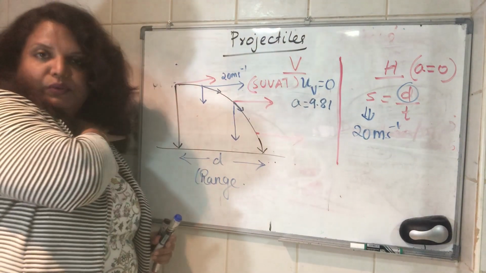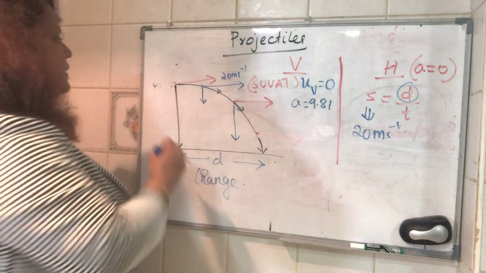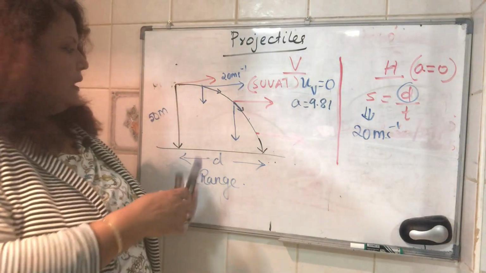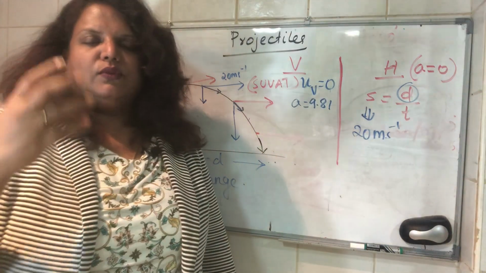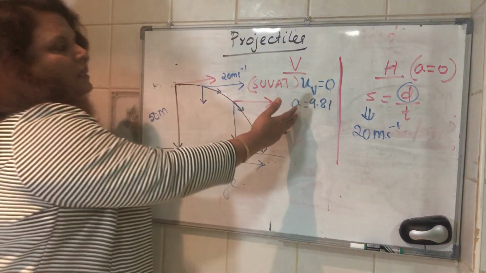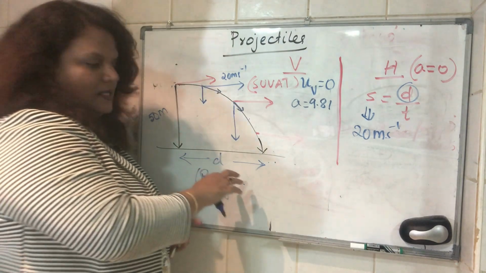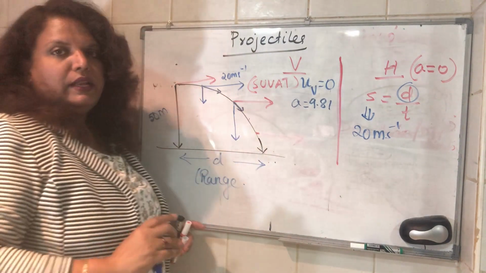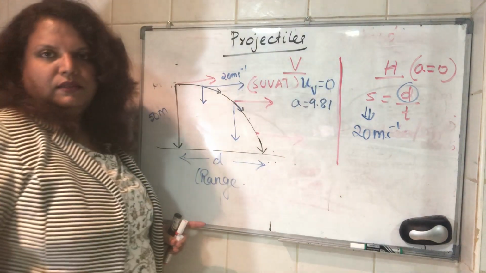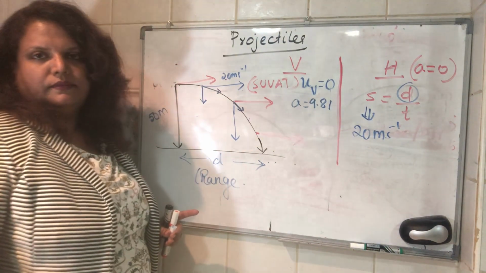Say for example, the question says the object is pushed from a height of 50 meters. You're asked to find out the time taken and the horizontal displacement, or all those unknown quantities that are involved. How do you proceed? You've got the height here. So this is the main confusion students tend to make. When they see a distance, they tend to substitute it here. Right? Vertical height must be used in vertical plane calculations. Horizontal displacement must be substituted here.